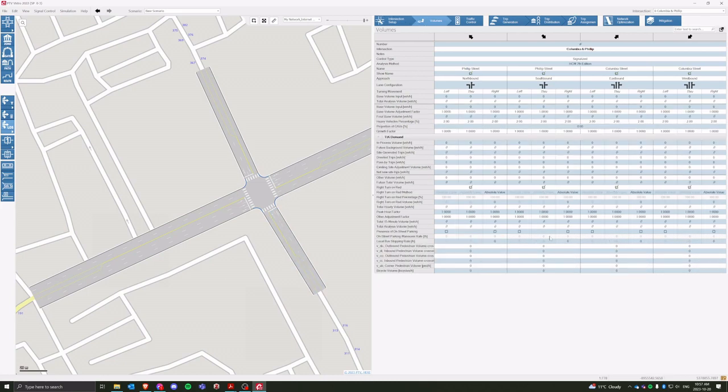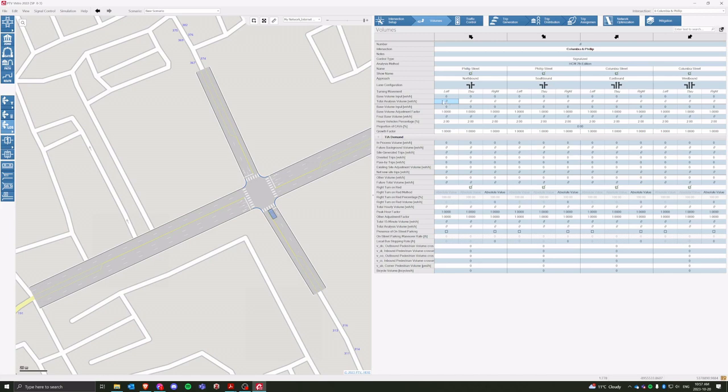The volume menu has a number of inputs that we can make, of course related to the traffic volume. You'll start seeing more and more as we go through this that some of the values in these input menus are in vertical or non-italicized text. Some of them are in italicized text.